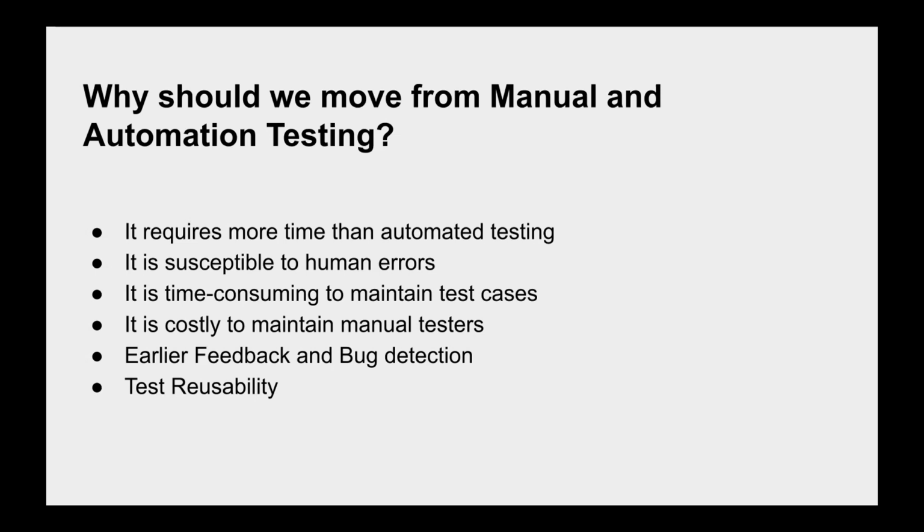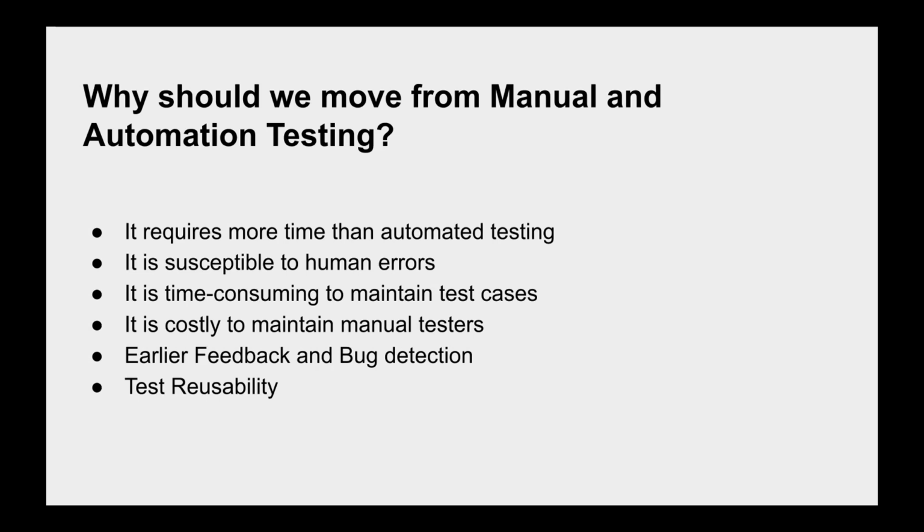But what we can do is automate the things that we are doing repeatedly. Two things come from this. That particular feature or product would be released faster; we would have a faster release cycle. The other thing is that manual testers can spend more time thinking out of the box.